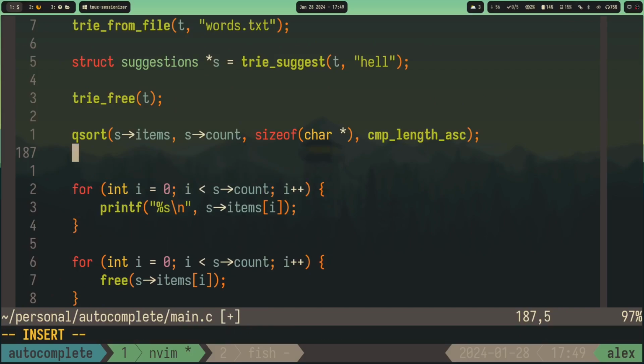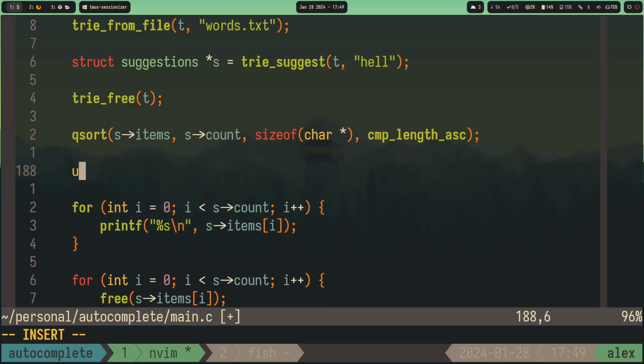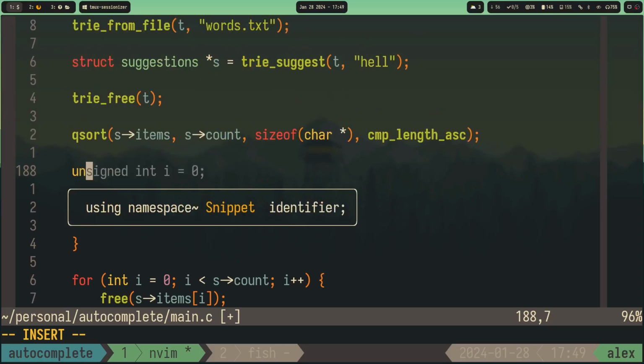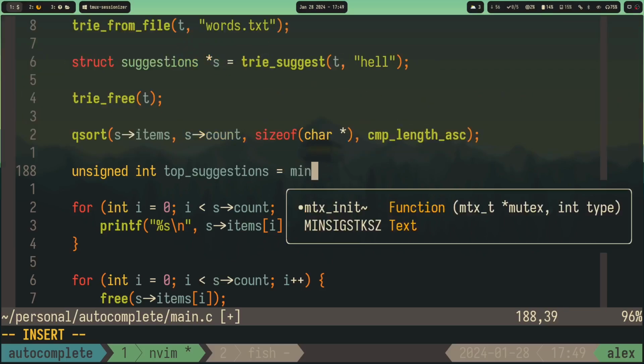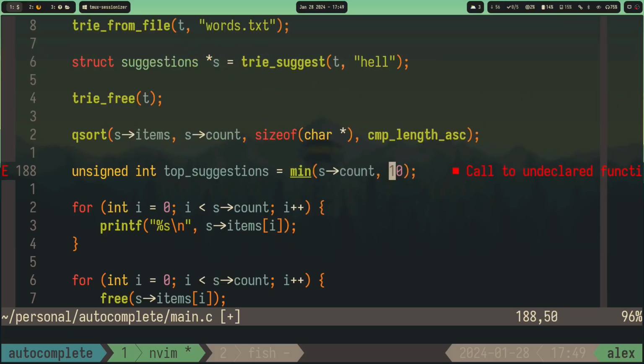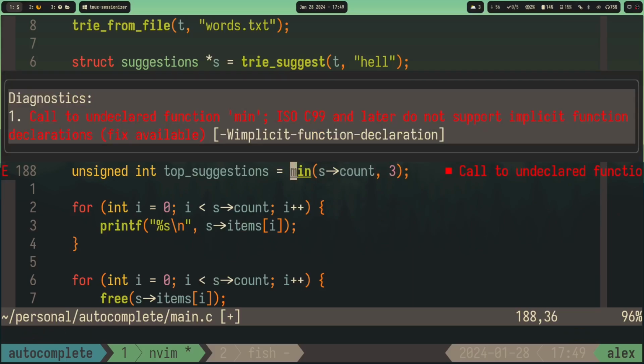And yeah, let's say something, unsigned int top suggestions should be, is there a main function? I would say 3 functions. Is this?